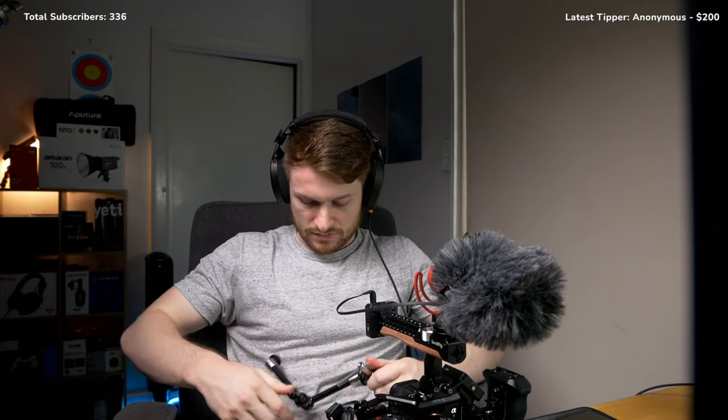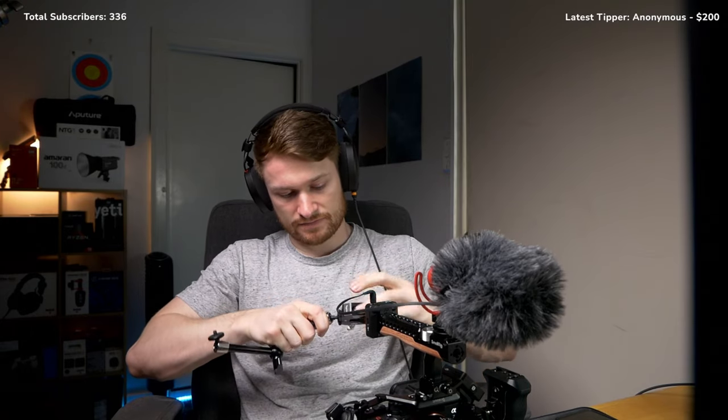Yeah. So basically this super clamp isn't really gonna be helpful, so let's see if I can undo that. Ugh. Yeah, same deal. It's stuck. Oh come on, why are you doing that? Come on. You're doubling up on this stuff. You can tell this one hasn't been undone before. So super clamp, not really useful for this.